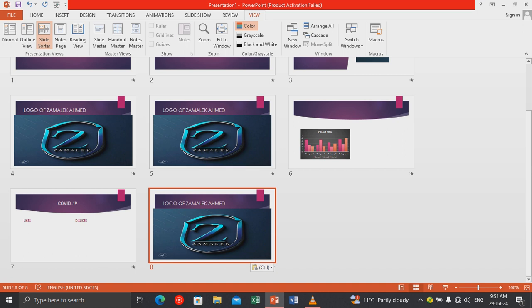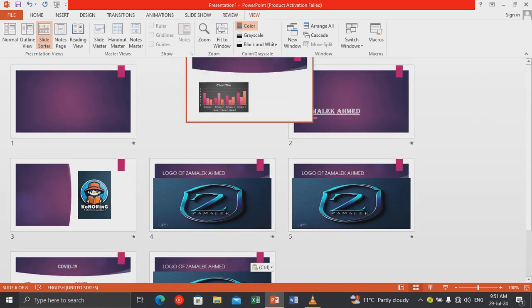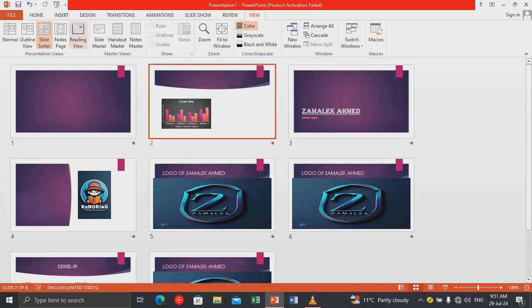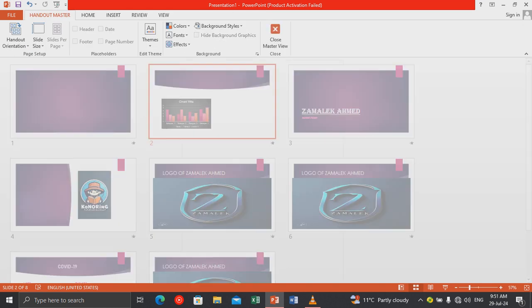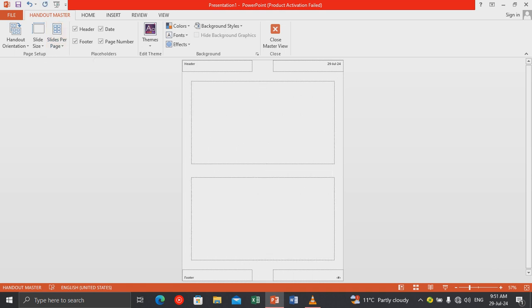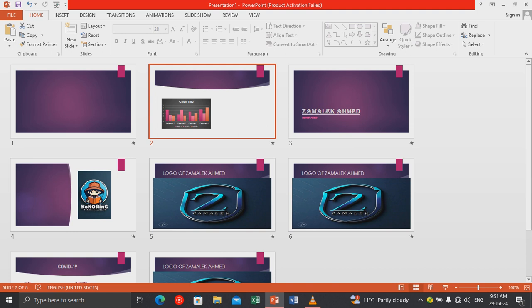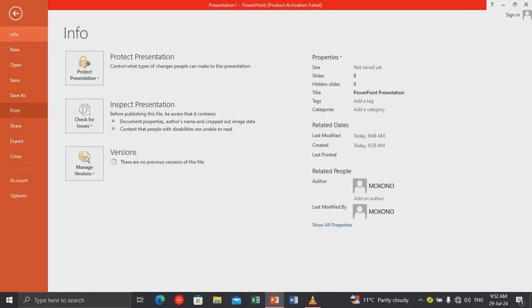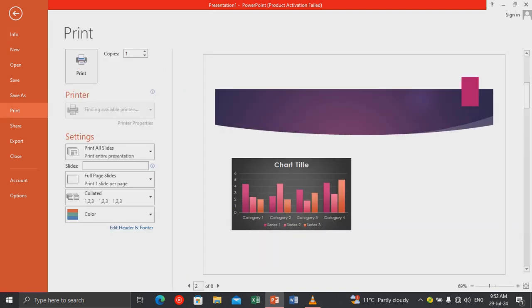If you want to take this one and put it here, this one somewhere else, you can do that if you don't want to use the method that I showed you earlier. So you'll click here on, is it handouts? Yes. Then click slides per page. Perhaps you want 2 slides per page, then this is how you're going to do it. Then close, then go and preview it to check if really you will be having 2 slides.